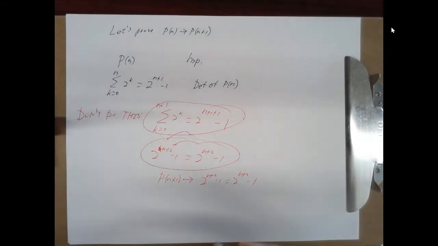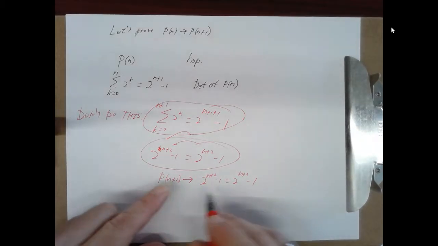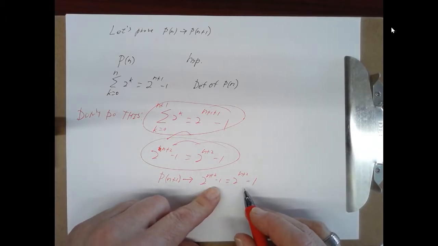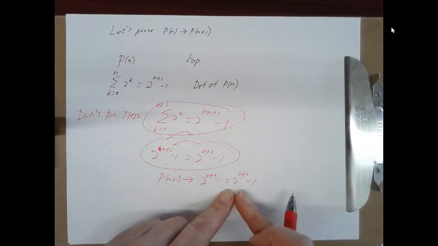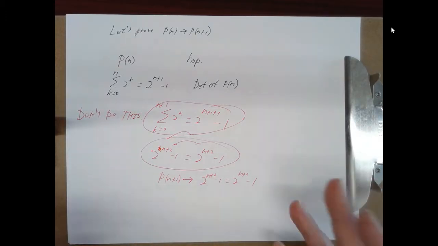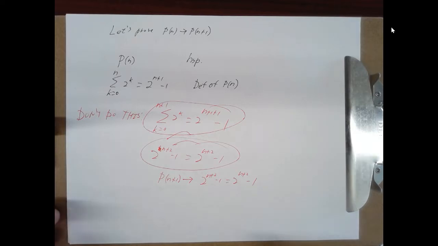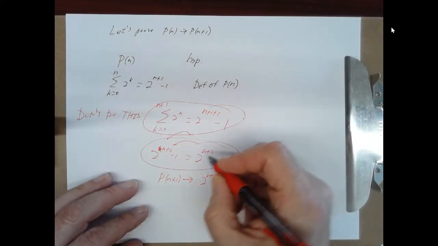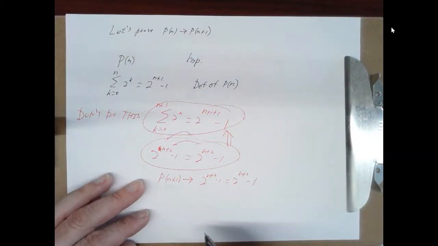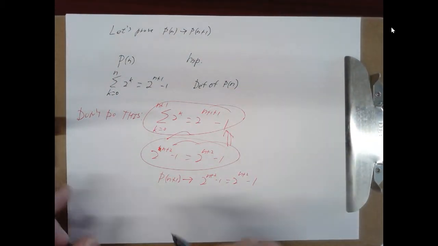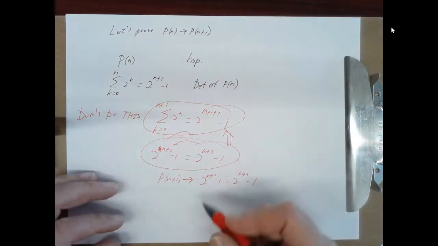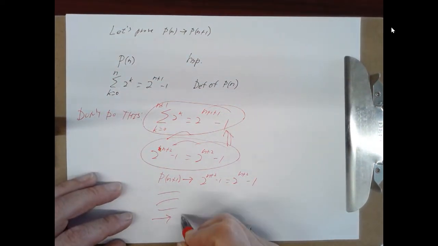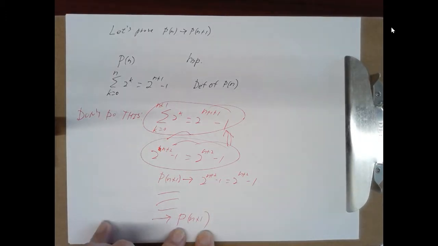So this is the whole thing with converses and inverses versus contrapositives, right? This may very well imply that. If I win the lottery, I will come to work on Friday because I love my job, right? I show up to work Friday, hey, you must have won the lottery. No, it doesn't work that way, okay? So if you do this, you're trying to say that this implies that. And it's just, logic doesn't work that way. So that's why we always have to write down something that's true. And if eventually we write down some things and we end up with P of n plus 1, then we can say this is true. All right, so don't do this thing.